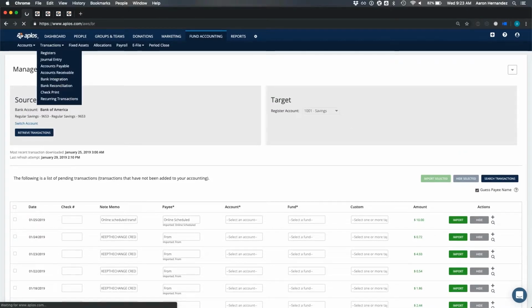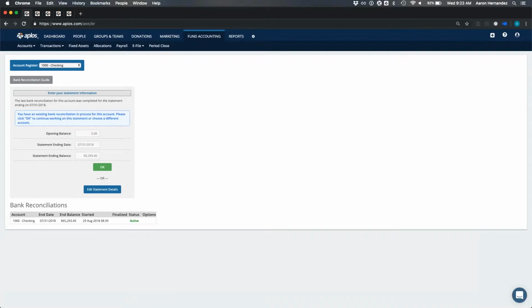All right. Next up is bank reconciliation. This is a kind of checks and balances type of system we offer, which allows you to make sure everything in Aplos is accurate and correctly showing what's reflected on your bank statements. So from here, you can check to see if you have any transactions missing in Aplos, if you have any duplicates recorded, or if you have recorded something incorrectly. What you would want to do is enter in the statement ending date and statement ending balance for what you're trying to reconcile for.